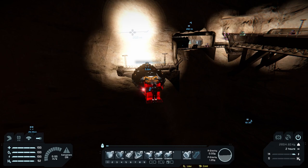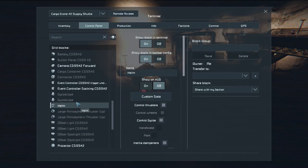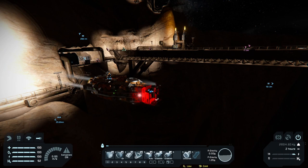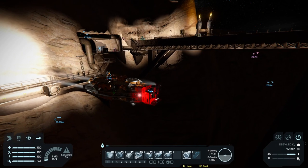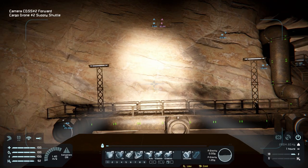Was there any actions that I needed to do? Or are they part of... No, they're part of the other one when it gets there. So that's fine. So this is the only change we actually need to make to the drones at both ends, is just reprogram the final docking. So we can put a waypoint in there. And let's just go down here. We'll go into the camera, I think would be best. A little bit off.